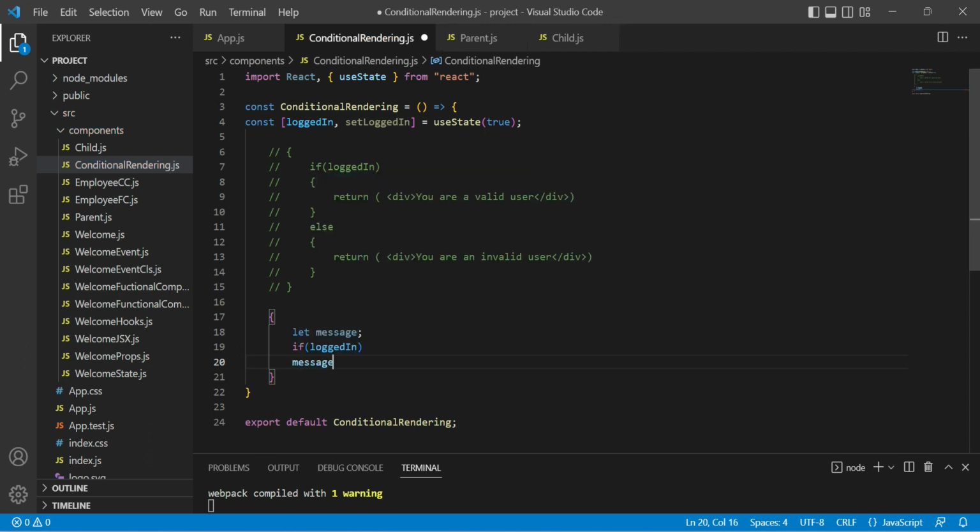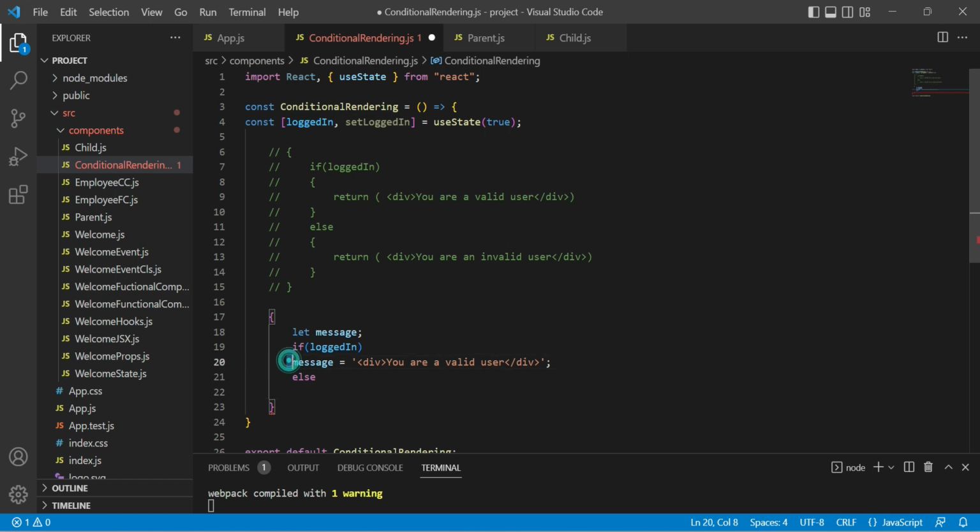We need to set this message. So message is equal to, now we can put this complete div over here, and for the else part, let's copy the else message, which is You are an invalid user.